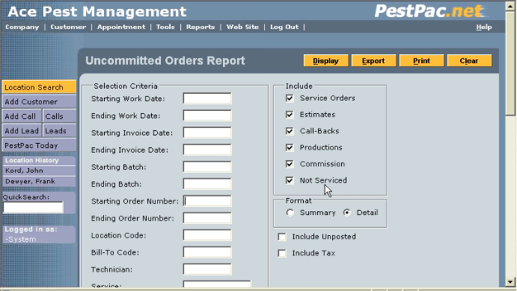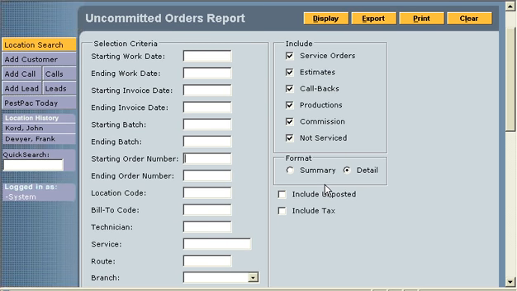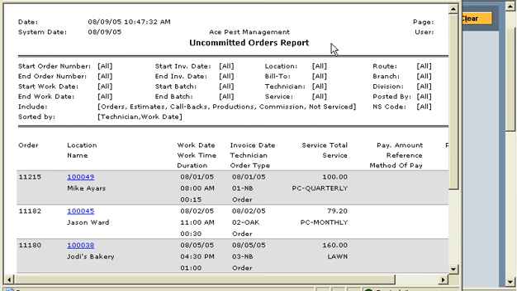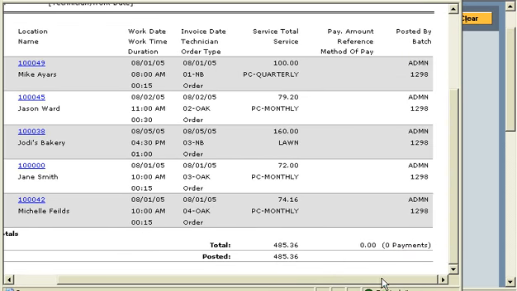You'll notice that the search criteria on this screen and the service order posting search screen are very similar. To see a list of all the orders currently being posted, simply click the Display button. In addition to the normal service order information, you can also see which user placed this order into a posting batch and what batch number it is currently in.